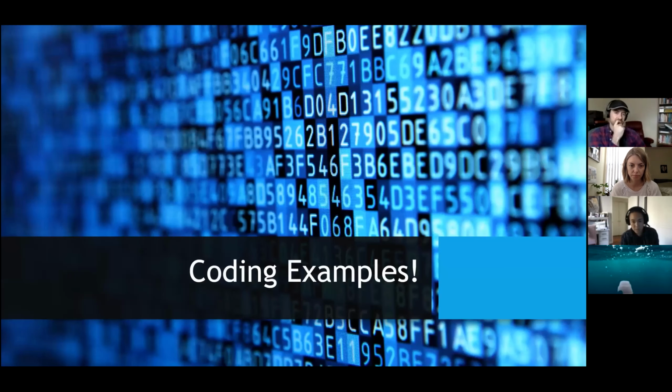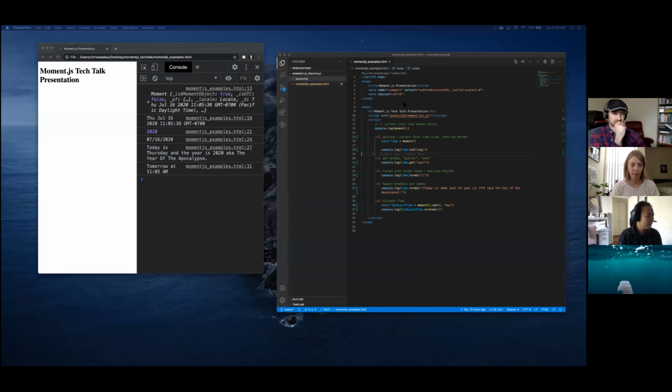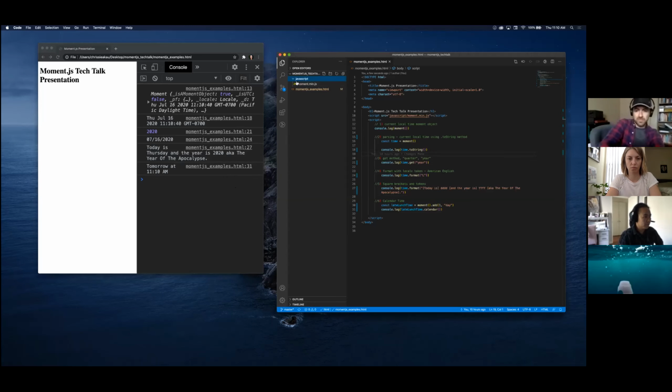All right, so we're gonna do some coding examples. Moment is kind of neat because I was gonna do pictures of it, but it actually updates live. So I thought it'd be cooler to do it live. I think you guys can probably see my editor, and then I have an HTML document. The way I implemented moment in this was by using the minified JS version. I made a JS document, copy and pasted that, and then have it referred to in the source, and it works. So that's great.